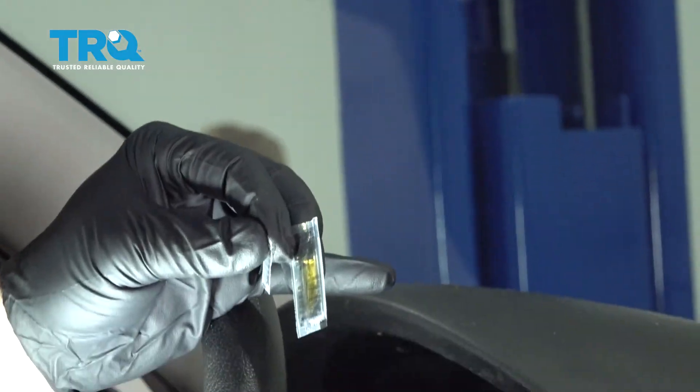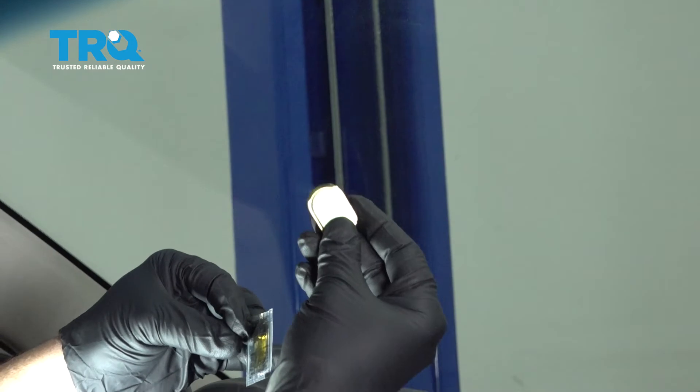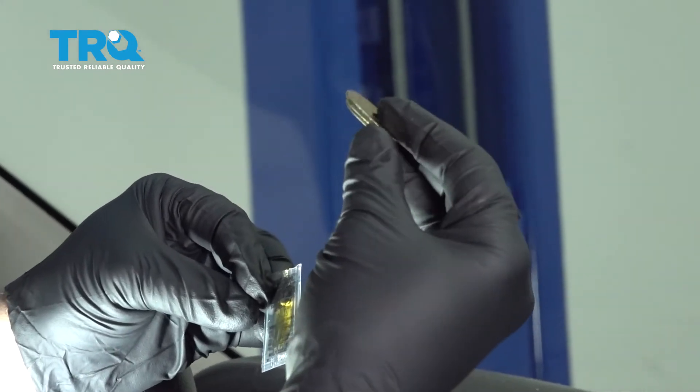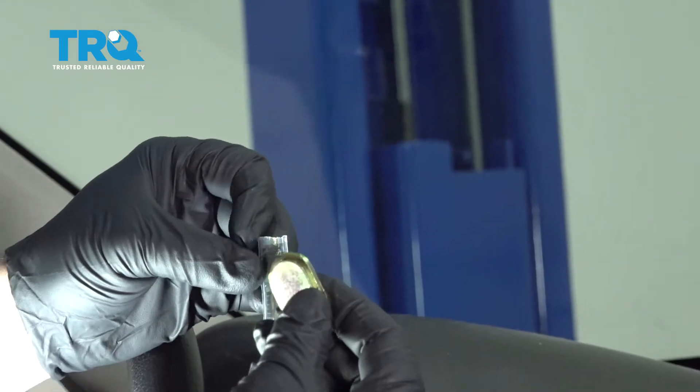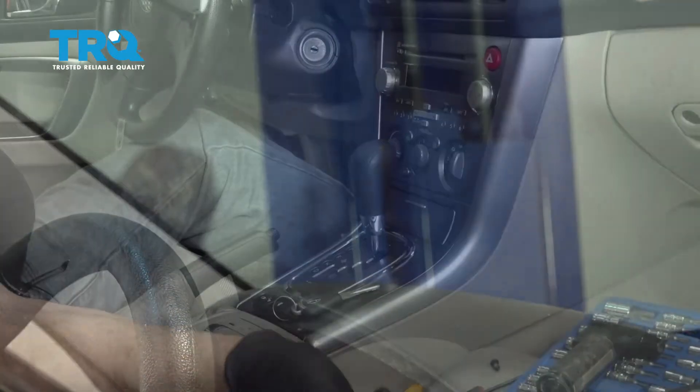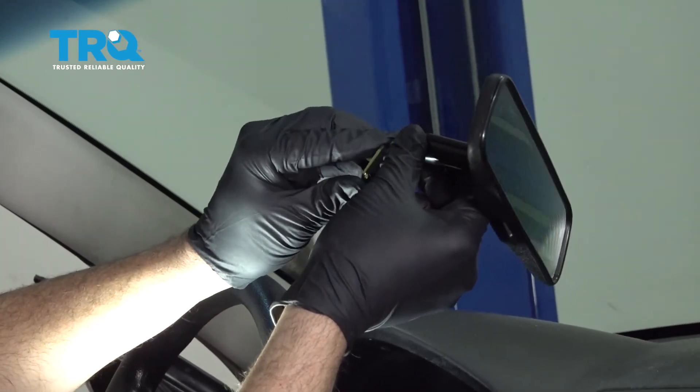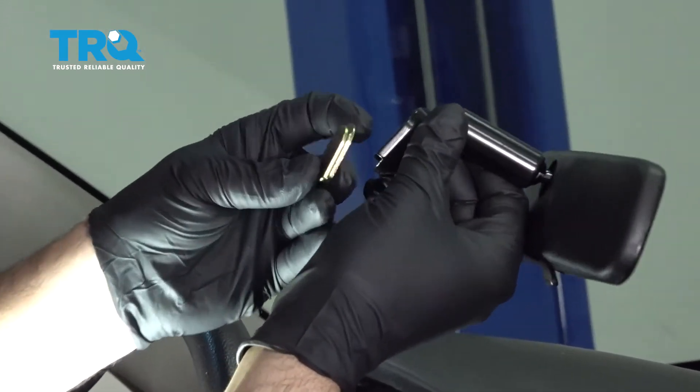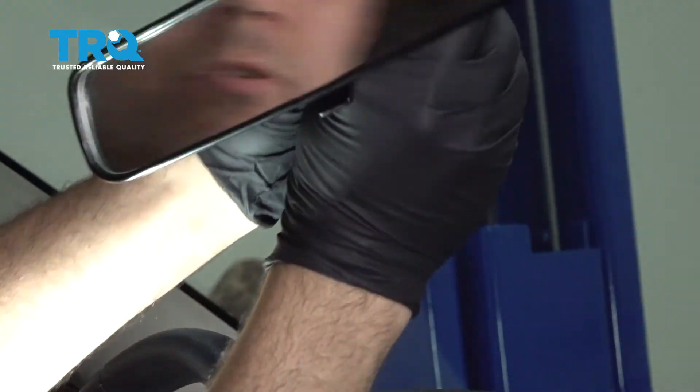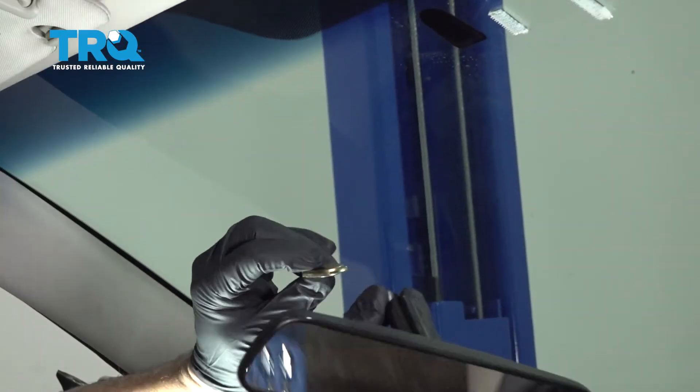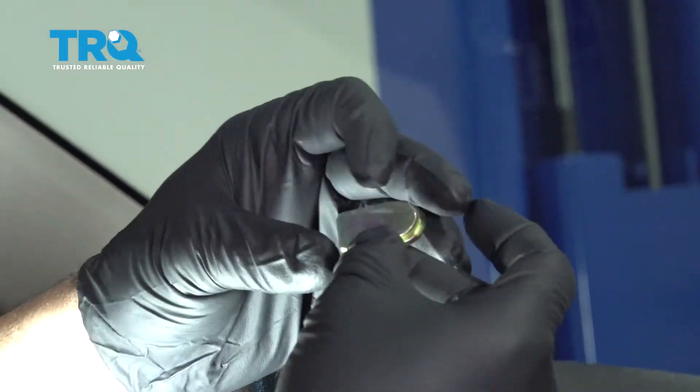I'm going to open up the adhesive. Make sure you take the mirror base and confirm what side is going to stick to the glass. In our case here, it won't lock on that way, it will lock on this way and then stick to the glass. So the smaller section is where we're going to put the adhesive.